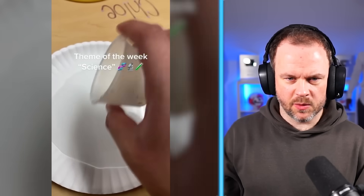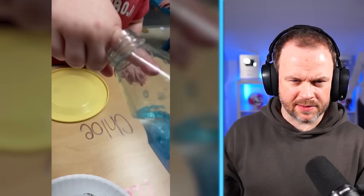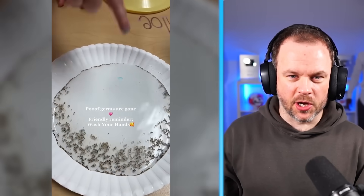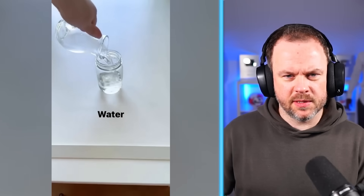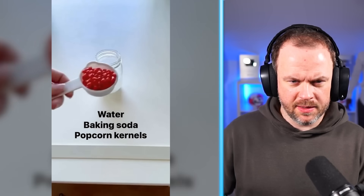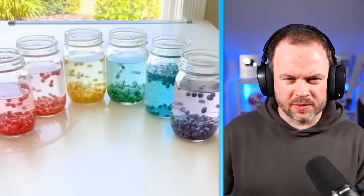Theme of the week: science. Water, paper cup — is that some pepper? Oh, is this when you put soapy air in? This is crazy. It literally makes — that's what it does when you wash your hands: makes all the germs go away. It's crazy visually. Dancing popcorn — water, baking soda, and popcorn kernels. And it pops in the water because of the baking soda. I am learning so much today.